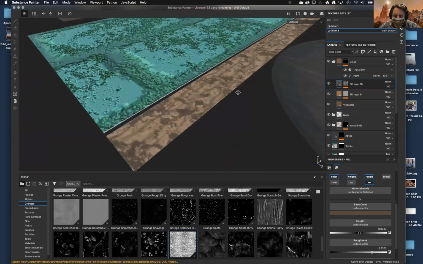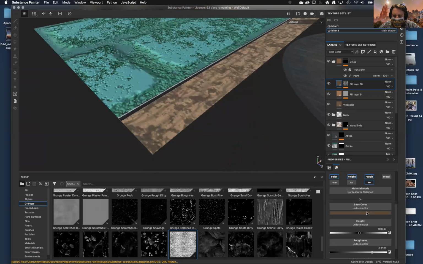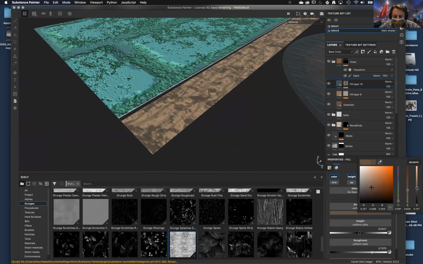And again, now my color is too much and I need to raise it up in value. Okay, just a little bit brighter again.